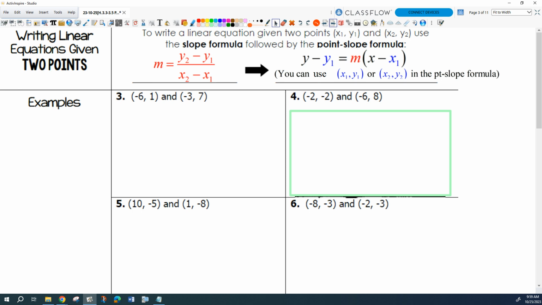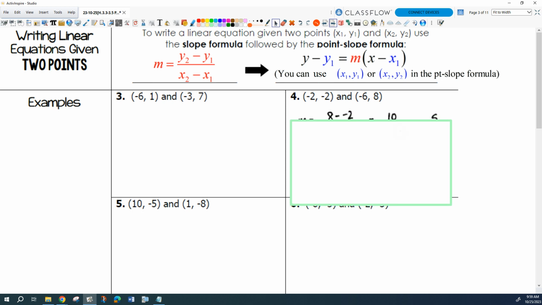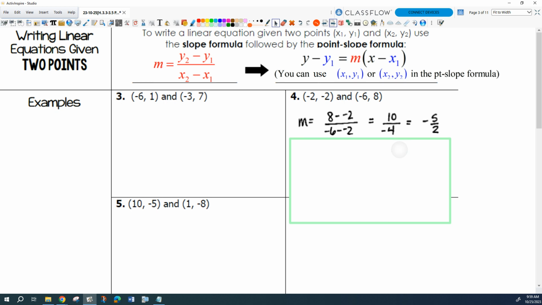Like if I had one point that had great big numbers and one point that had maybe zeros in it, if you ever have coordinates with zeros, plug those in because those are easy, right? Pick the one that looks the easiest. So we would just calculate a slope here. And so let's talk about calculating a slope for a second. This is so basic, but there are some simple mistakes that people still sometimes make.